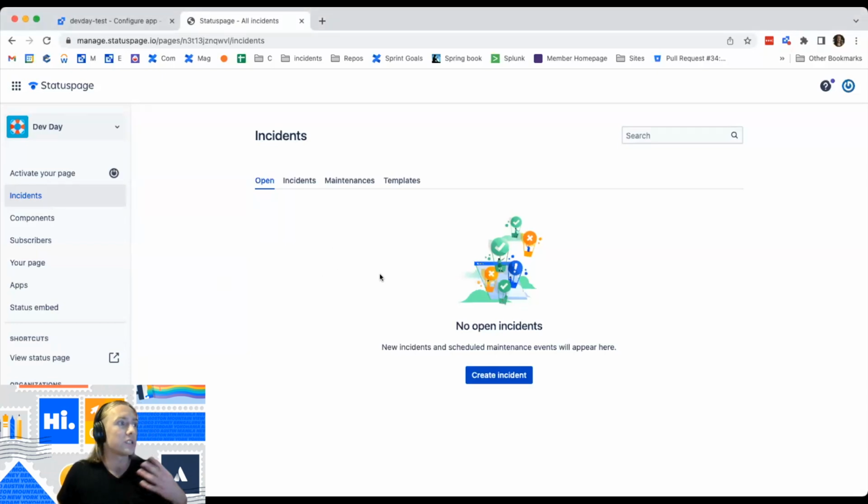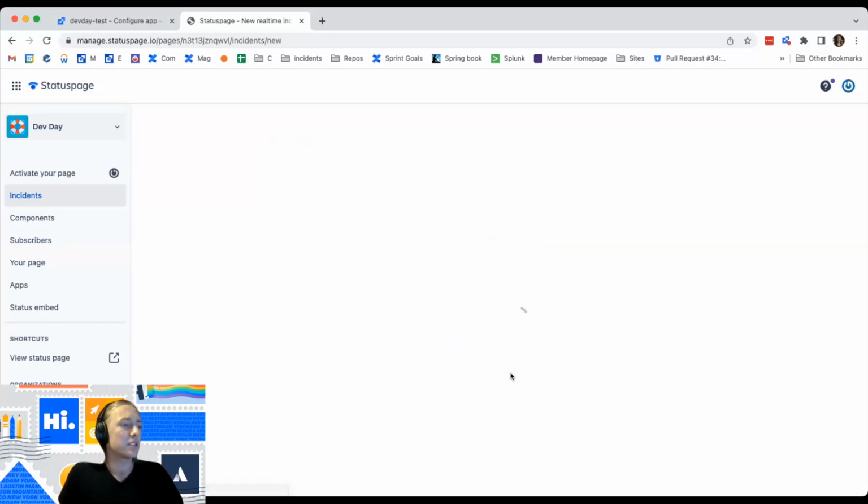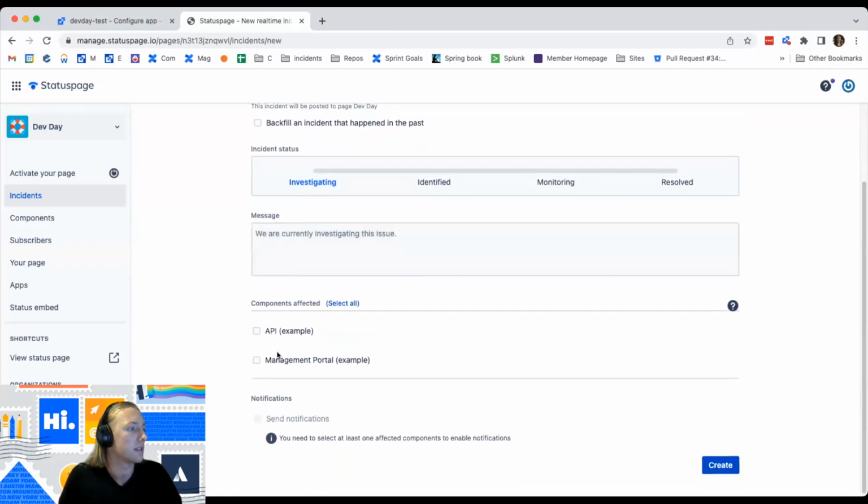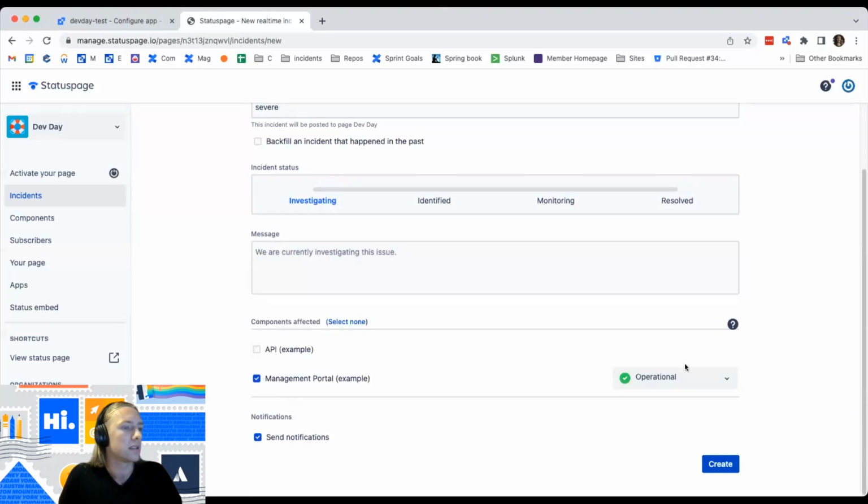The thing that we're going to want to ingest from Statuspage are these incidents. So Statuspage allows you to create an incident and it allows you to send notifications about those incidents. So what we want to do is when a connected Statuspage does this, we want to ingest this incident event onto our Compass component and show it in that little activity timeline.